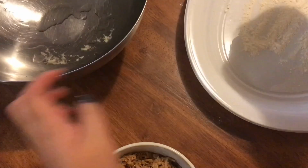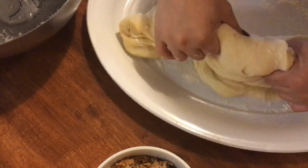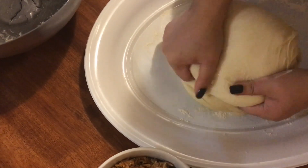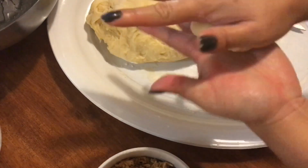And now that our dough is ready and doubled its size, I'm just putting it on a platter just like this. You can put it on the table or a bench top, whatever works for you. It just has a little bit of flour, and I'm just kneading the dough up a little bit, and I'm shaping it into a log, but nothing too special. It's just going to make it a little bit easier for me to cut.